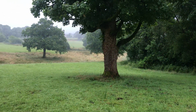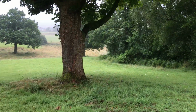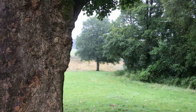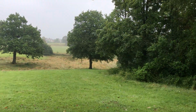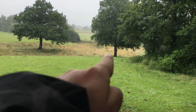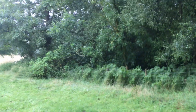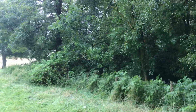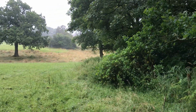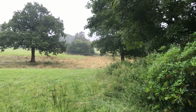Oh, there's a nice big deer down there, people. Shall we just see if I can take you down and show you this deer? Now when I come down, just have to be careful. It's just there. Just have to be careful. I'll come down the side of this tree line here. See, the wind's blowing up against us, so the wind's not behind us, so we might be able to get pretty close if I'm careful enough and quiet.